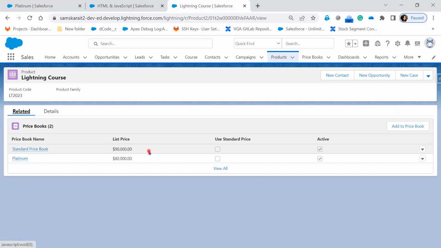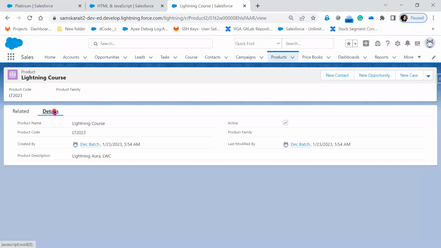Thank you. Ma'am, standard price is just like an MRP, right? Suppose now a customer walks in and I want to give him some discount. I cannot give him discount unless I create a price book entry, right?